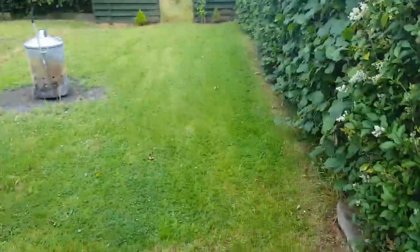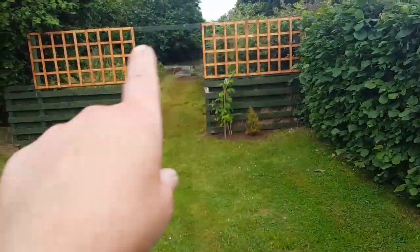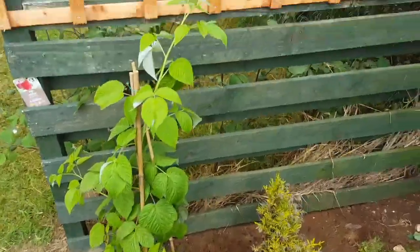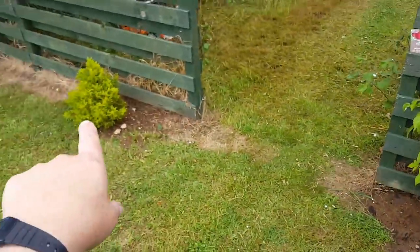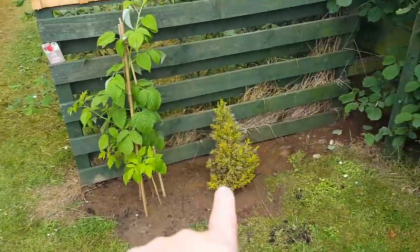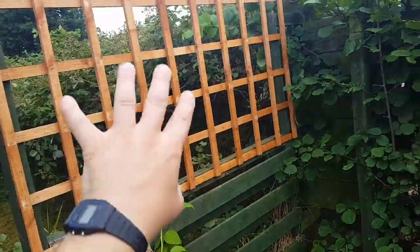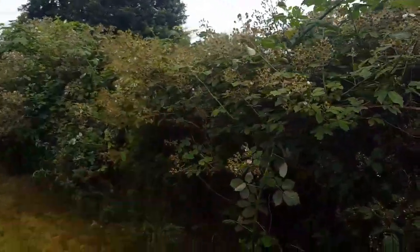And then coming down this way, decided to put some trellis up. So that raspberry that was up on the patio is getting quite tall, and I'm hoping, again, if it survives the move, I can get it to grow up here. These two were just some dwarf conifers that were up the other end dying, so they may survive. If they do survive, it'll take years and years to grow up. Probably get in the way of mowing now. So yeah, hoping that the raspberry takes and ends up in here, because all of this is blackberries.